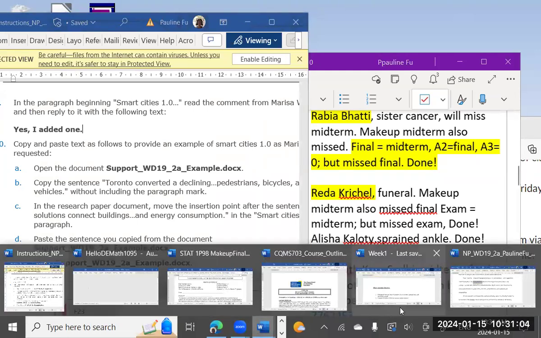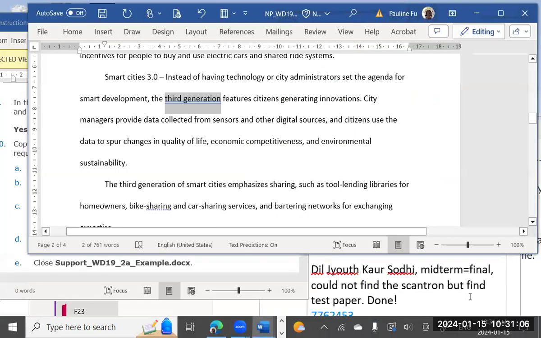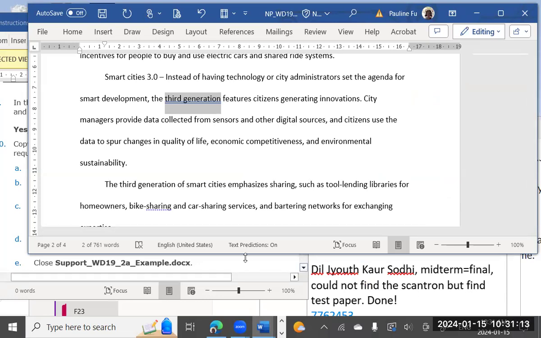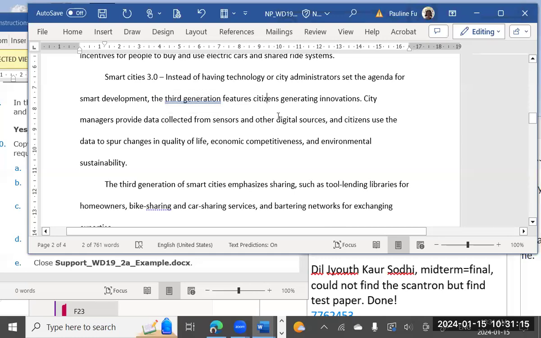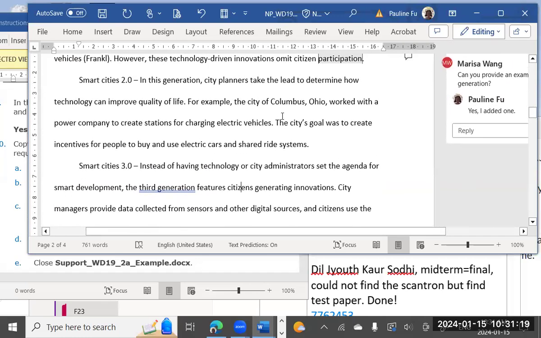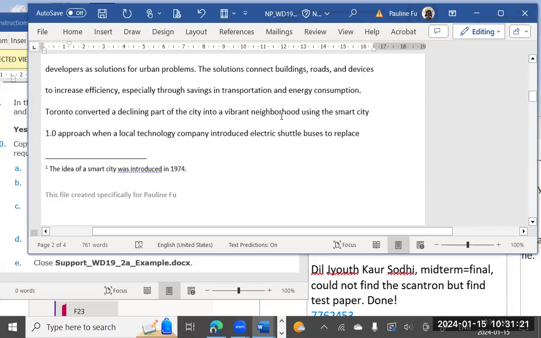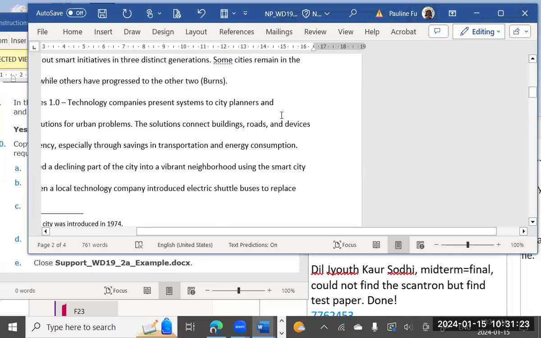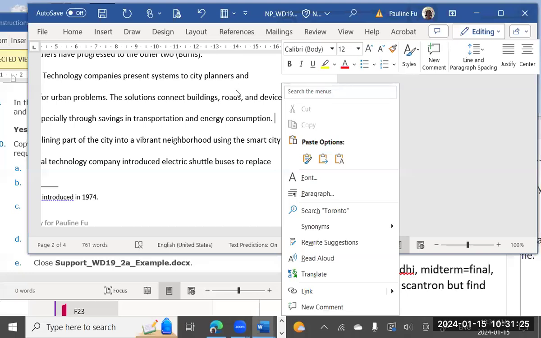Step 9 in the paragraph on some smart cities. So before, you have a comment. So I repeat the step.